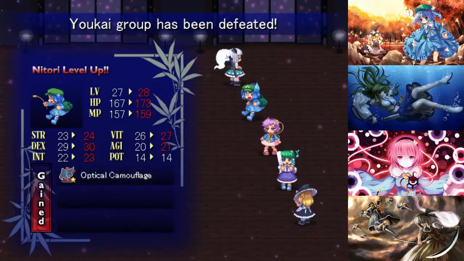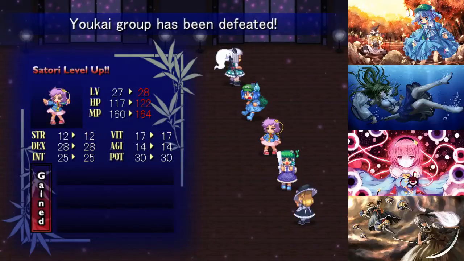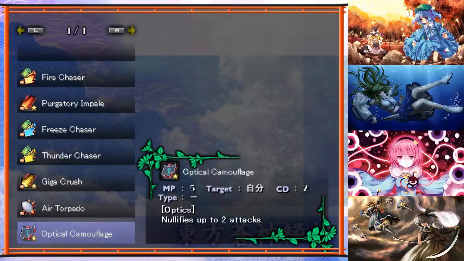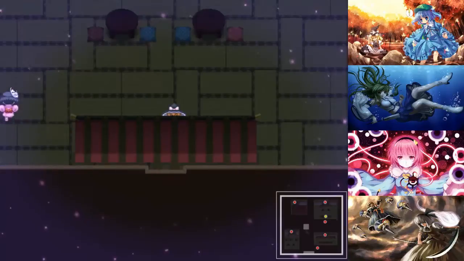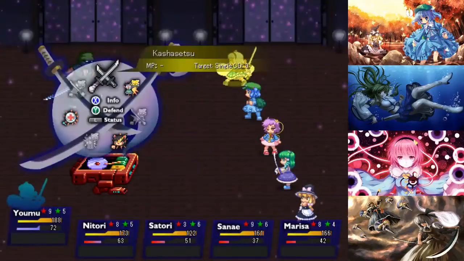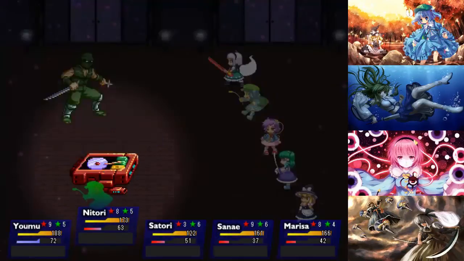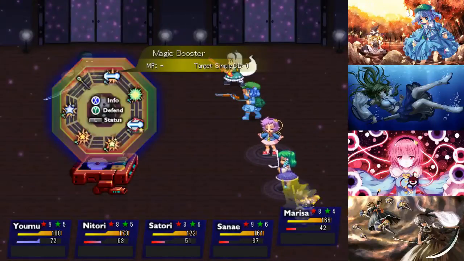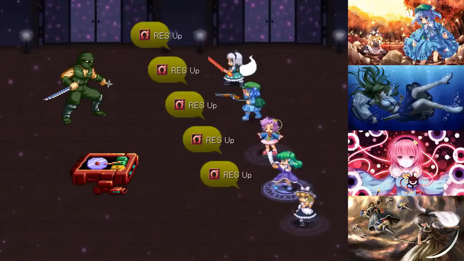Alright, a couple of level ups there, and actually we get an impressive new skill for Satori there. Probably something I want to equip here, actually. The Zero Fighter's not really that good, so Optical Camouflage. It is a self-target move that the Touhou can use, a bomb skill, that will block up to 2 attacks that are used against her. It's actually pretty cool, because it means then the Touhou for 2 hits will not take any damage, obviously. One thing to note with the skill is that multi-hit moves that say hit 4 or 5 times will only have their first couple of hits blocked. Then it's unfortunately fair game and the Touhou will be vulnerable for the other hits. So do be aware of that, it can get overwhelmed fairly easily.